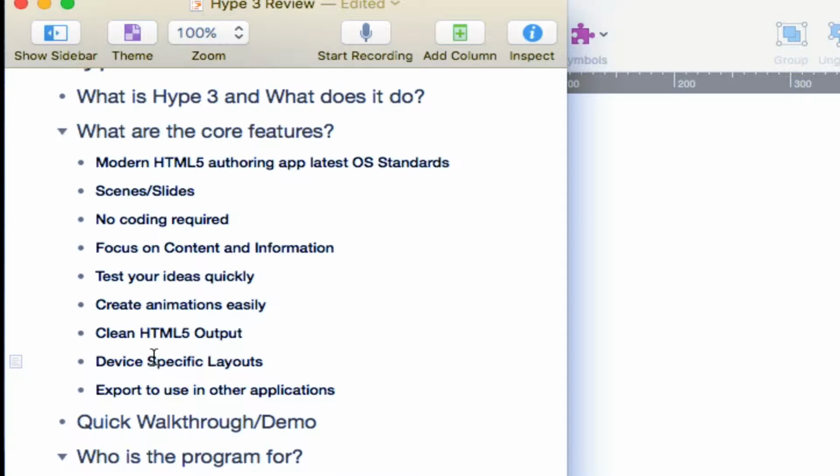Also, like I said, it enables you to create clean HTML5 output, gives you different device-specific layout options, and you can export the file to use in other applications such as Flux V or some of the more complete web authoring tools.